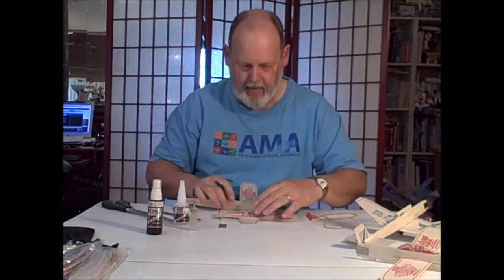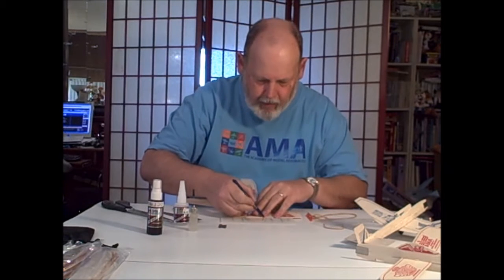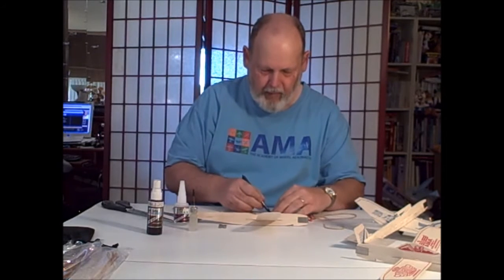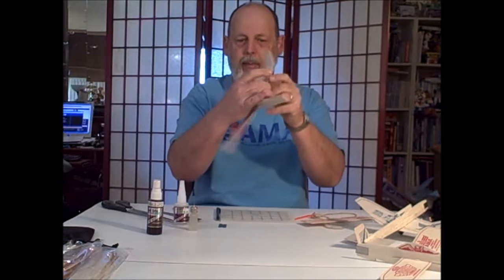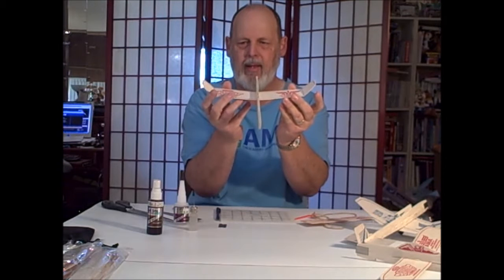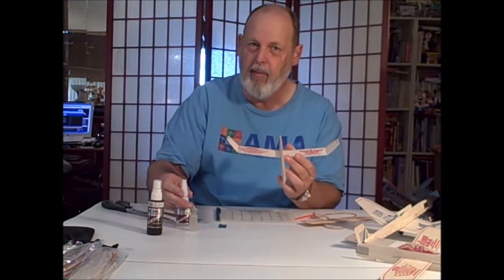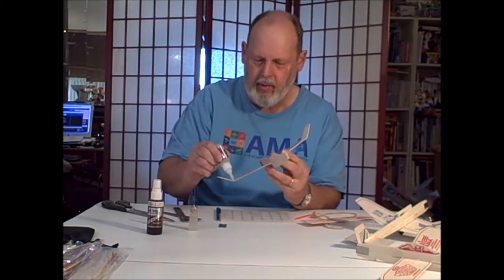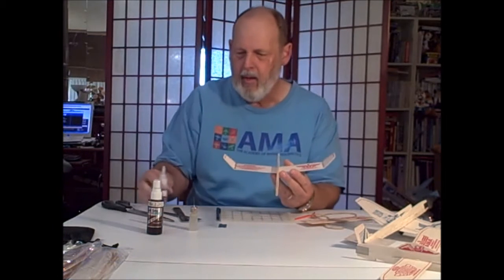You're going to draw a line about an inch and a half or so from the tip. It's not that you want the line necessarily — it's that you want to break those fibers in the wood a little bit so that you can gently and carefully snap that wing tip up a little bit. It's not critical what angle you do it. If they're not exactly even or a little further out, the airplane won't know — just don't tell it. I like to use a little super glue to hold that in place since you broke the wood fibers, so I put a little line of super glue down there and that'll hold it pretty good.